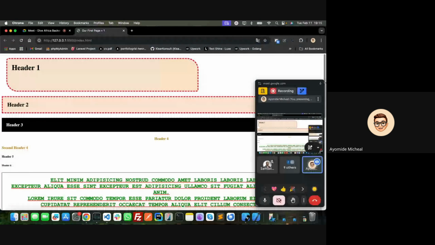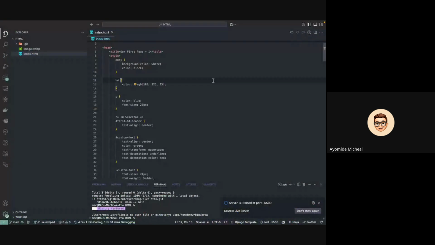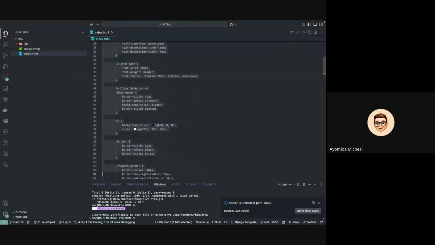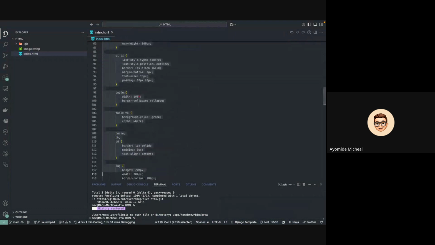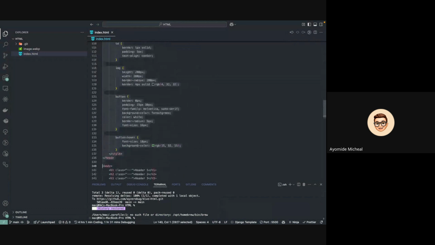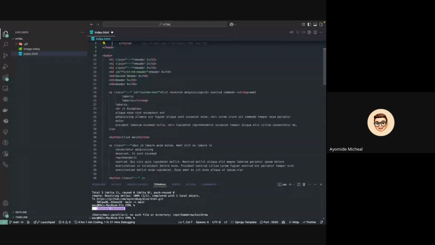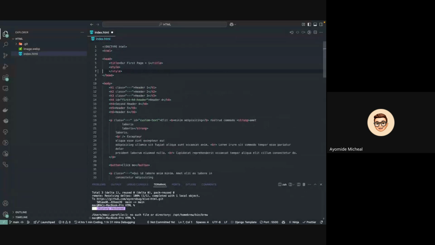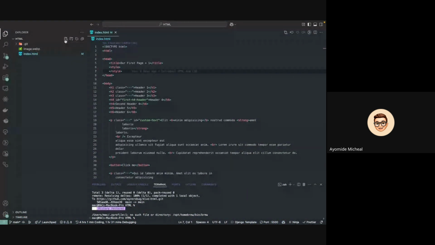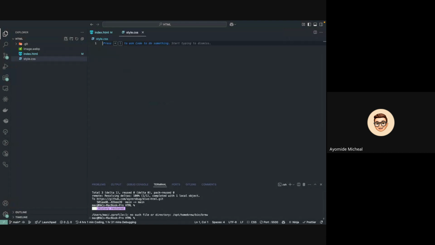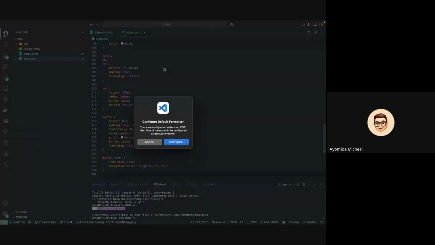So what I want to do now is to grab all my CSS code, everything here inside this style tag. I'm going to cut it out, up to this place before the closing tag. Right, my style is now empty, so everything is still the skeleton. So what I'm going to do is create a CSS file, which should be style.css, and I'll paste my CSS code inside this file.